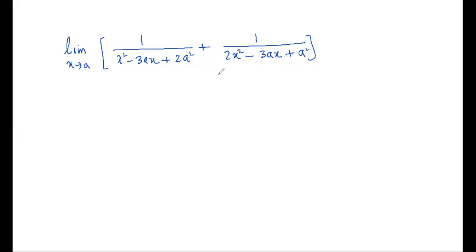Okay. Now, if you take the denominator and replace x by a here, a square minus 3a square plus 2a square, do you see they become 0? Even if you replace x by a here, that also becomes 0. So they became indeterminate form. You agree with that? Yes, sir. Now, because they are indeterminate, what can you say? You can write with me. All of you have written the question.